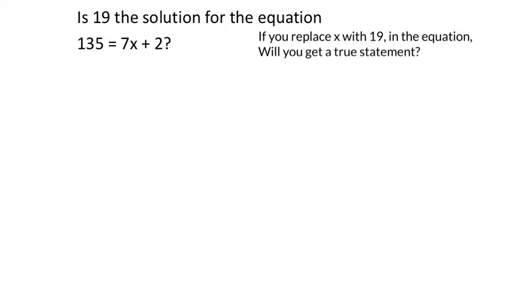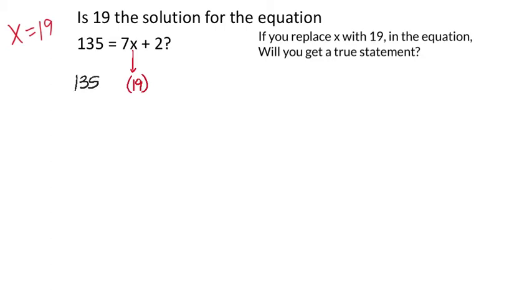Now the statement again is at the equal sign. So I'm going to go in here. This is saying that x should be 19, but we're not sure if it is or not. So I'm going to go into the equation and do that. So I'm replacing x here with 19. And the rest of the equation is not affected.